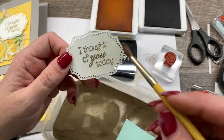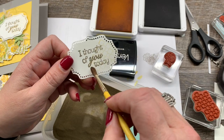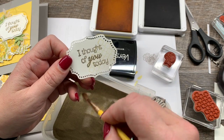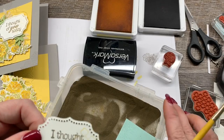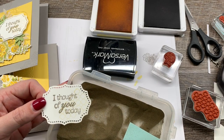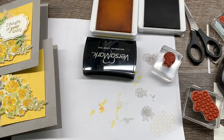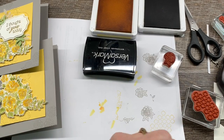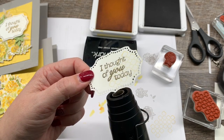I've got a soft brush here, just kind of getting rid of the excess. That's all right. I think that'll work. Okay. Now we're going to heat that up quick. My heat gun from the bottom so I can see where I'm going.